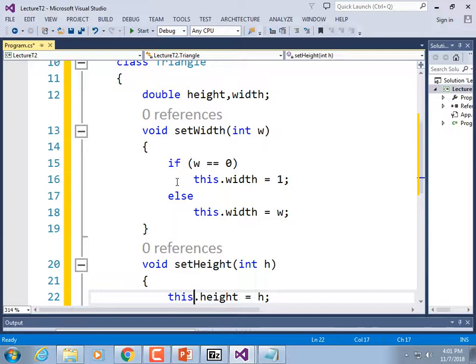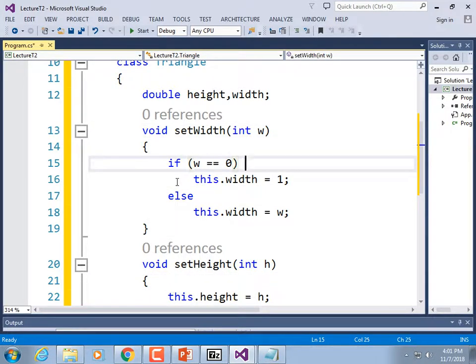We've decided that height and width must not be 0. So if they try to set it to something that's 0, now really we ought to print some kind of error message indicating that we did a boo-boo. But I'm going to leave that alone.